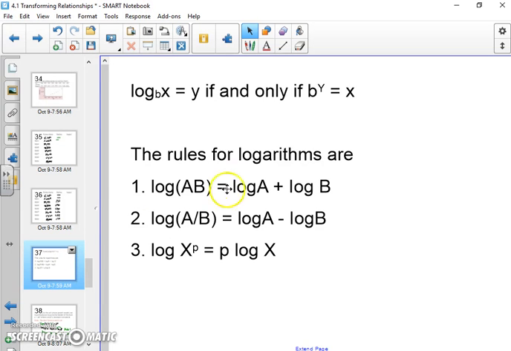Now, these were the rules that we went over as a class. These apply to log. When you apply log to an exponential function or a power law, you want it to look as close to a least squares regression line as possible, and here are the rules to do that.